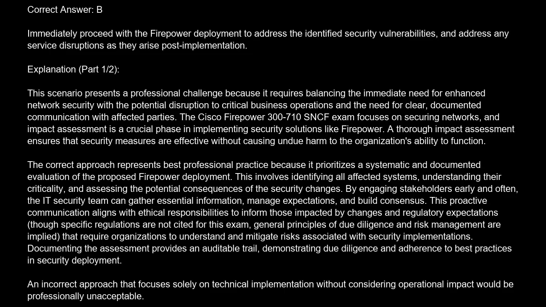The correct answer is B. Immediately proceed with the Firepower deployment to address the identified security vulnerabilities and address any service disruptions as they arise post-implementation. Explanation. This scenario presents a professional challenge because it requires balancing the immediate need for enhanced network security with the potential disruption to critical business operations and the need for clear, documented communication with affected parties.